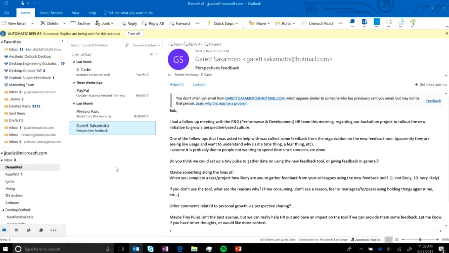In this case, I knew from reading the body of the mail that this was actually Garrett, and he wasn't asking for my credit card number or any other information. But what it did allow me to do, I'm sure a lot of you have experienced either getting mail accidentally from someone's personal email address or sending email to their personal address. Because I got this bar, I was able to, on the reply, drop Garrett's personal account and then add back his corporate account.